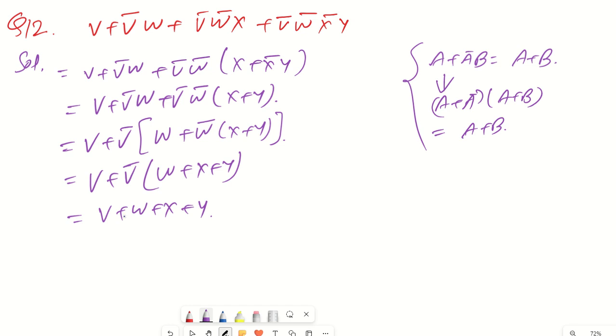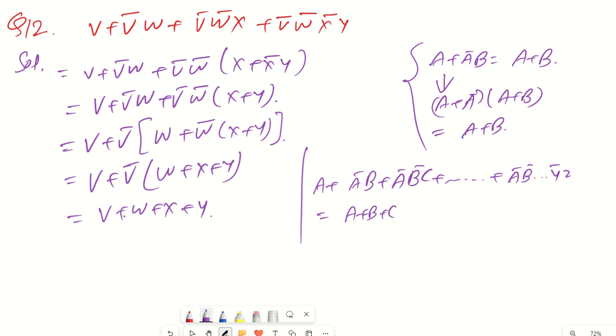So you know already there was one more formula that I had taught you, that a, or let us say I'll write it capital, so A + Āb + Āb̄c + like that, up to you go ahead with ... ȳz, sorry z. Then you are going to get what? A + b + c up to z. A + b + c + like up to z. So this is the form that is there in this as well.